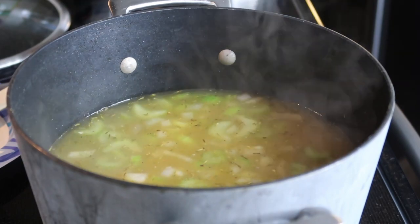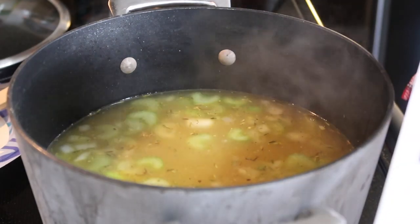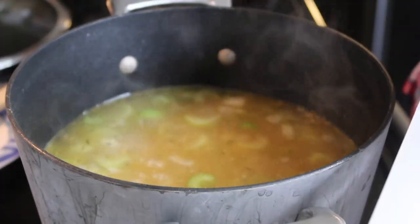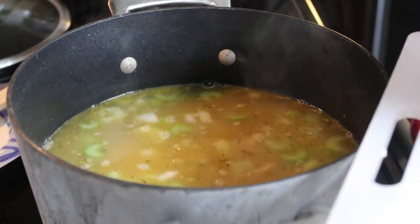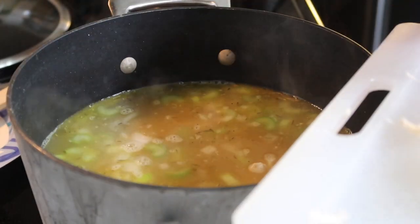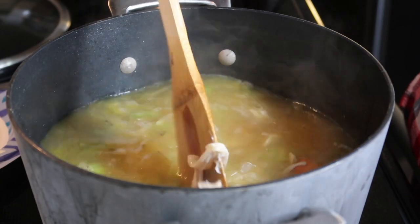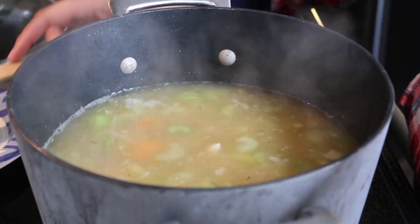So you want to add your chicken first because you want more chicken than noodles, in my opinion. Every time you go to a restaurant, or maybe like Panera, or any place that sells chicken noodle soup, or even just the Campbell's can of chicken noodle soup, it never gives you enough of the protein. I don't understand that, but I add in the amount of chicken I want because I want to be able to see the chicken. I want to be able to taste the chicken. I don't want to have to fish for the chicken.